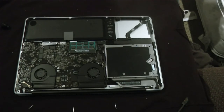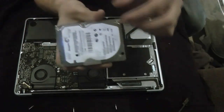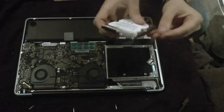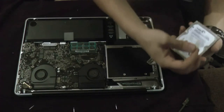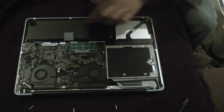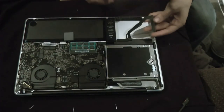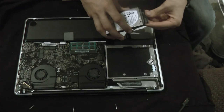I learned my lesson and I'll do it on the side from now on. You want to remove this little flap that allows you to grab the drive. I'm gonna put my hybrid drive to the side so I can use the new one. I do not feel safe about this because my battery is uncovered — I do not recommend you do this. I was not able to detach my battery, so don't do what I'm doing.